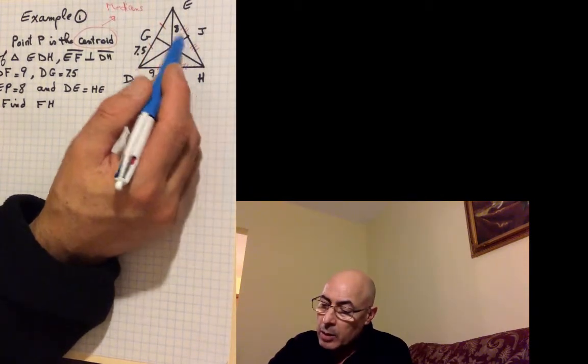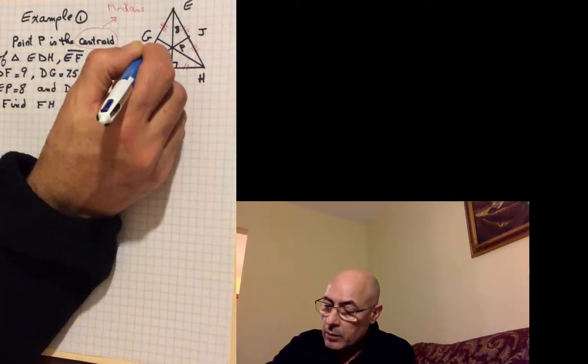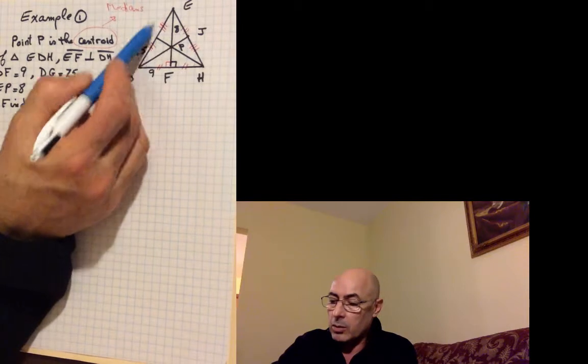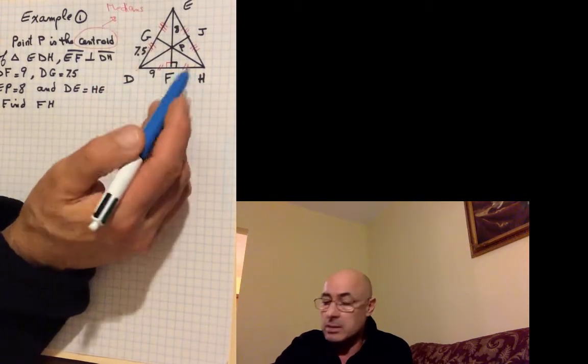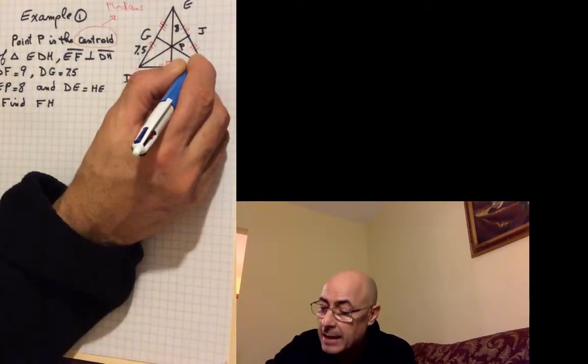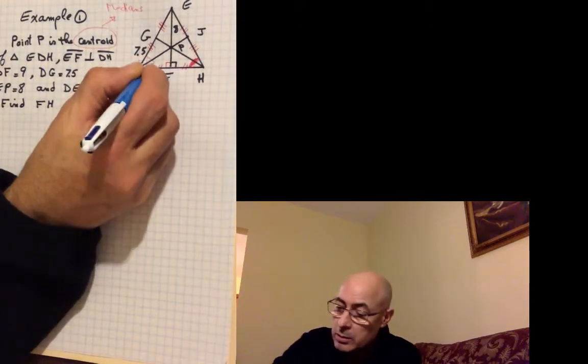So now I'm going to go back to the figure here and change these marks to look like the other marks. So I'm going to add another 2 marks, and over here I'm going to add another 2 marks. So now all these four are congruent, they have the same length. So what kind of a triangle is this? 2 congruent sides. So actually, you are right, it's an isosceles triangle. Isosceles triangle is not only 2 equal sides. We call these 2 equal sides the legs, and this one is going to be the base. When the triangle is isosceles, the base angles, this angle, is going to be congruent to this angle.